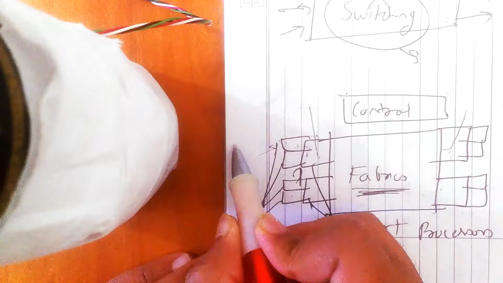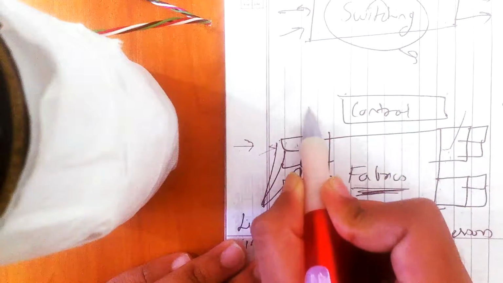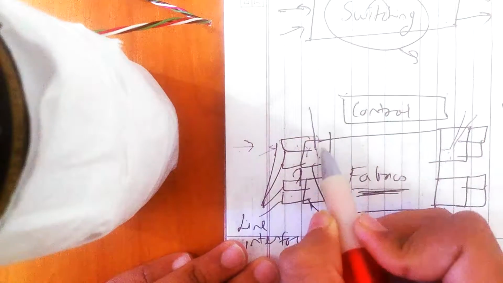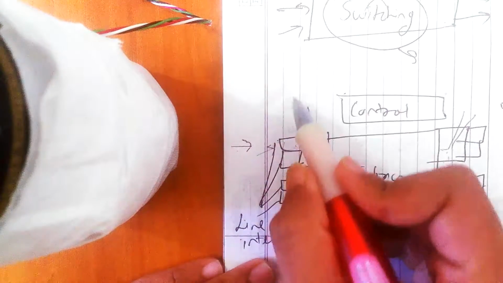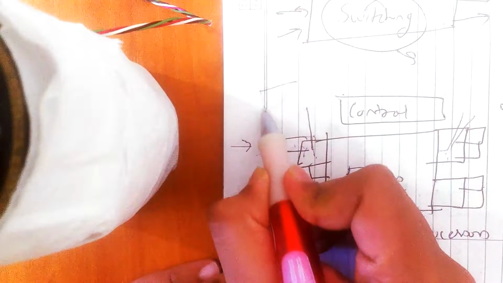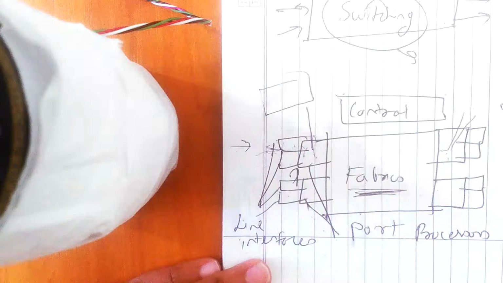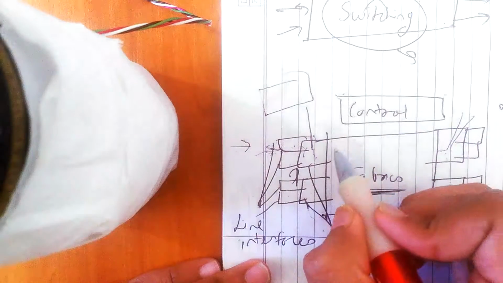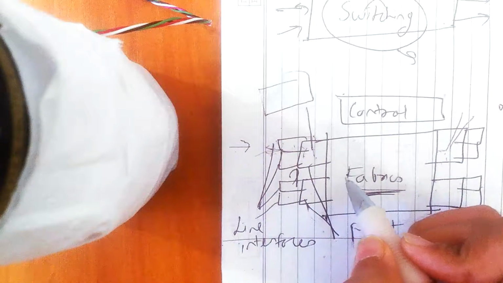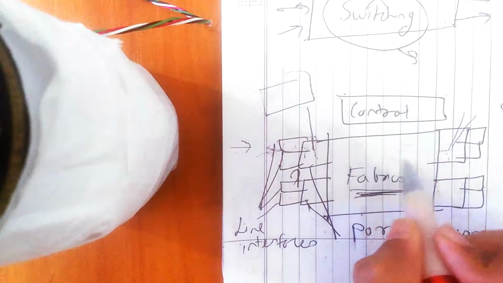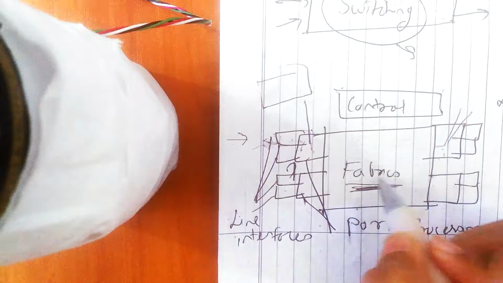It's always a convention to write from left to right, so that's why I'm considering this as the input and this as the output. The input processor and the output processor perform some individual functions. The main function of the input processor is to validate the packet received from the interface. It can also be used to calculate the TTL, the number of hops, and it is also used for forwarding the packet to the required port according to the address in the routing table.